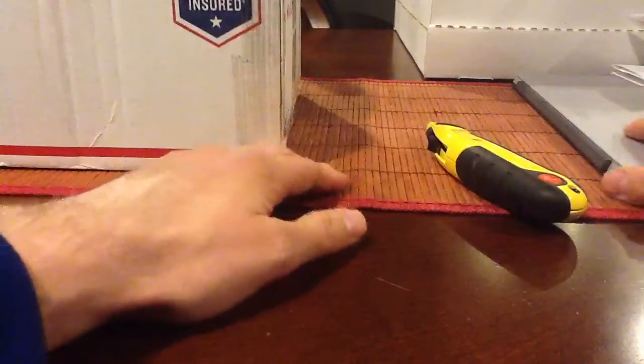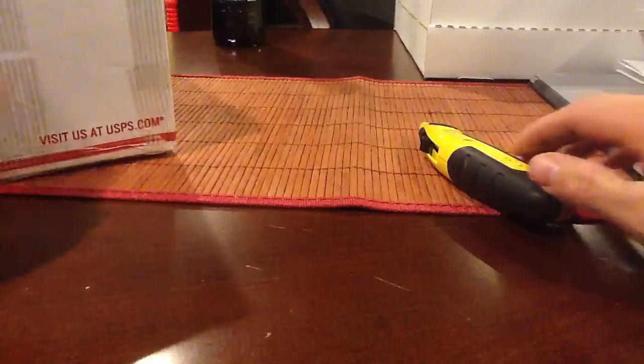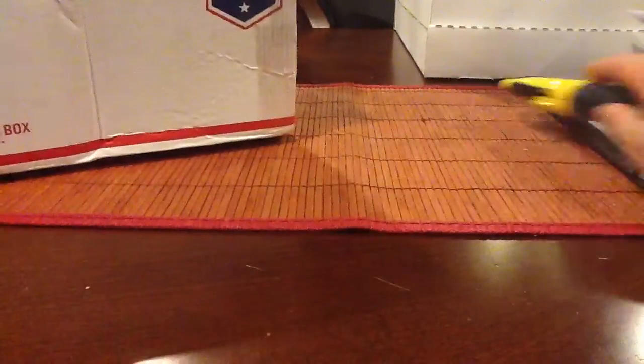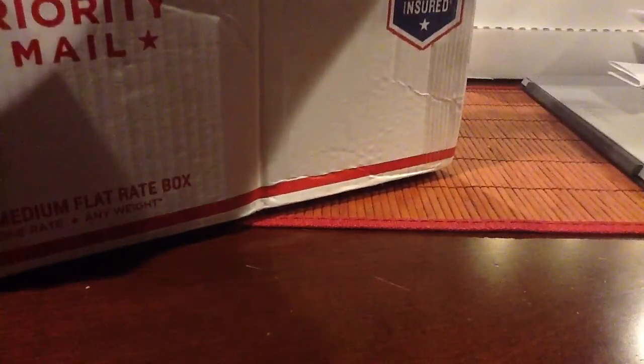This is an order that came back yesterday. I went ahead and looked through it just to check the grades out, obviously. But I want to go through the grades and talk about some of the sets. I think about half the cards that came in are stuff that I actually pulled from packs myself, which is kind of cool when you can grade your own stuff. Let me just get into this.